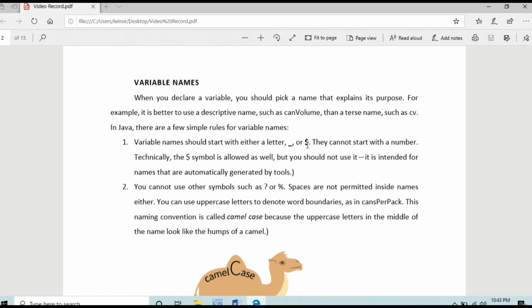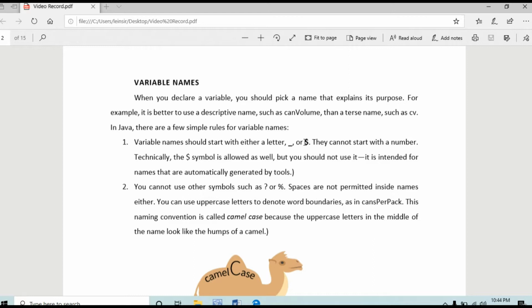You can use a dollar sign, but it is not recommended to use a dollar sign for variable names. When using variables in a program, there are rules in naming your variable. Actually, the rules for naming variables are the same as the rules for naming your program, but let's just recall what those rules are. First, a variable name should start with either a letter, underscore, or dollar sign.